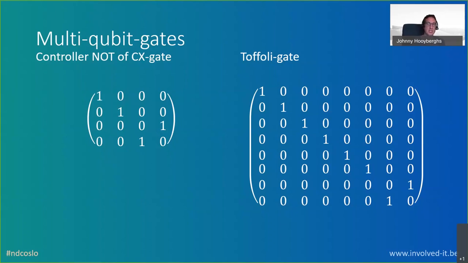And the reason the matrix is larger, it's a larger dimension matrix, is because a combined state for two qubits is basically a matrix with four vertical values. And then there's the Toffoli gate, which is the same as a controlled NOT, but it's a controlled controlled NOT, so it needs 3 qubits. So again, if you combine the state of 3 qubits, you get 8 values on top of each other, and you need to multiply that with this matrix to get the final result. And then there's many more gates, but these are the most useful gates we will use in our examples today.